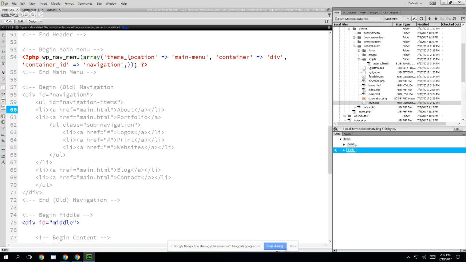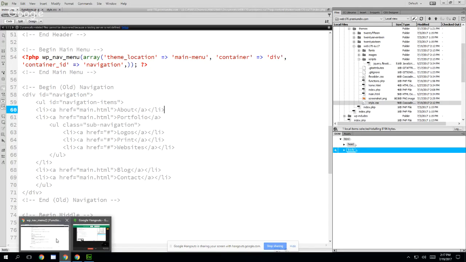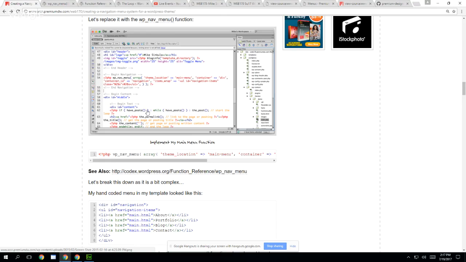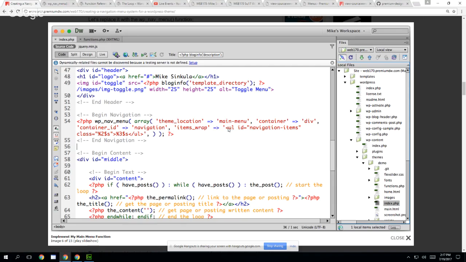I didn't put it in here like I have in the example of my lecture because my CSS file didn't access this ID. So because I wasn't doing anything with that ID in my CSS file, right, I left it alone.